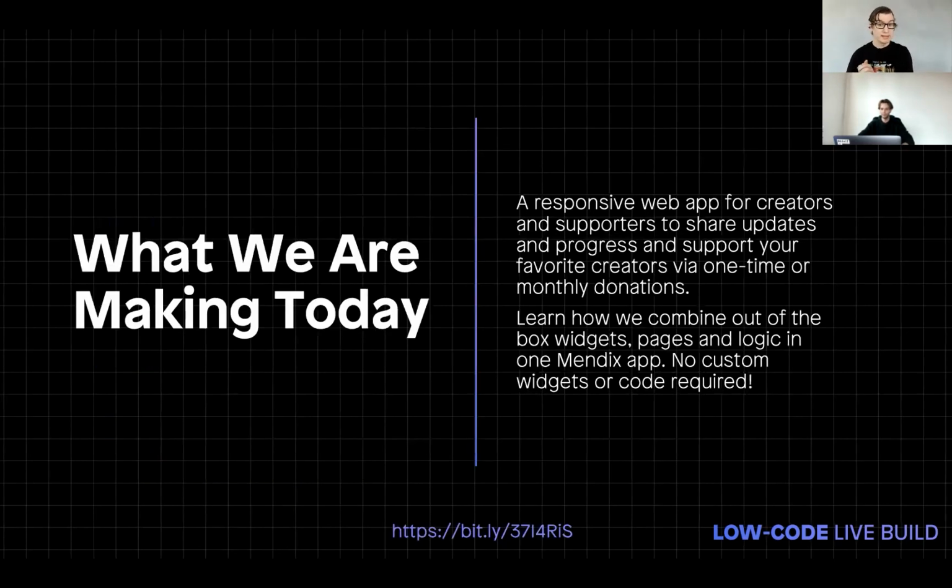Now, let's take a look at what we're making today. So in the previous live builds, we focused a lot on mobile applications using native mobile, which is, of course, a great feature. And this time, we're going to be focusing on building a responsive web app, specifically one for creators and supporters and people who want to donate to their favorite creators. We'll also be combining out-of-the-box features from the Mendix platform to build this. So we're not using any custom code or any custom build widget from the marketplace. Everything is out of the box, available in the Mendix platform in Studio Pro.